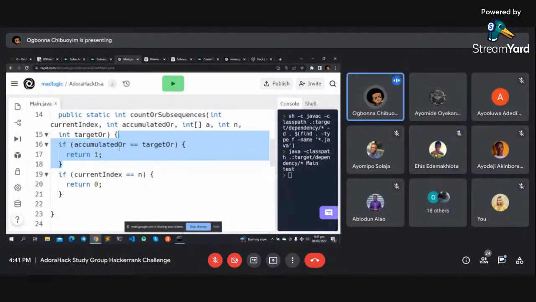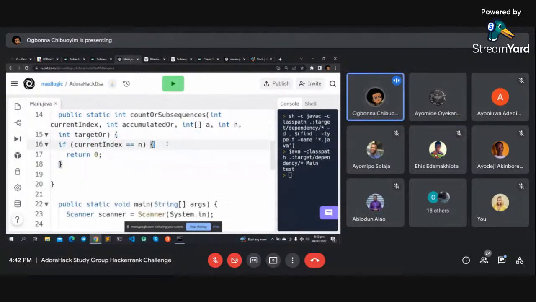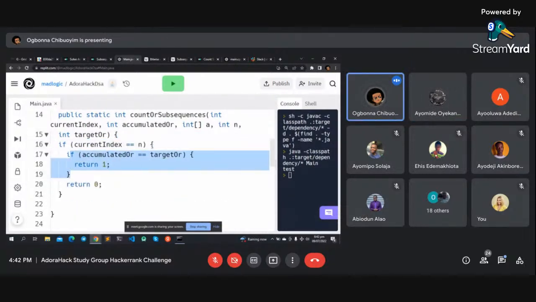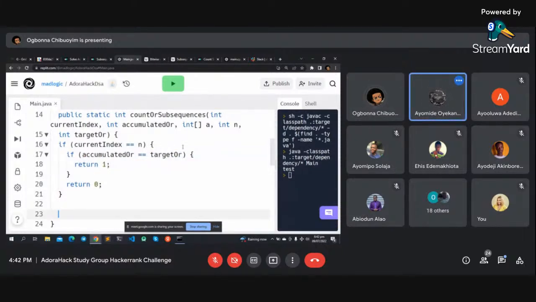Let's say you stop at some prefix and you had the total OR. You still need to count the remaining ways. It won't count all the subsequences basically. Oh, I see. So this has to be in here when we have gotten to the end. Right, I see that.